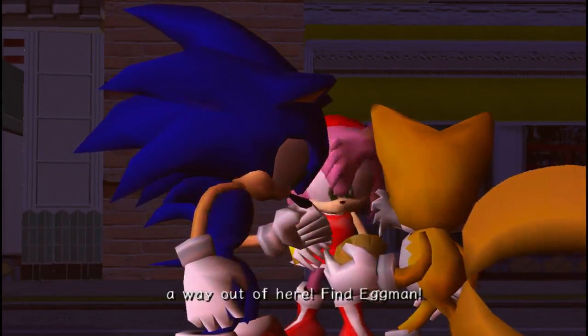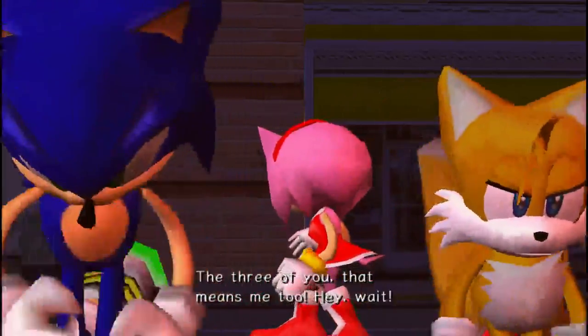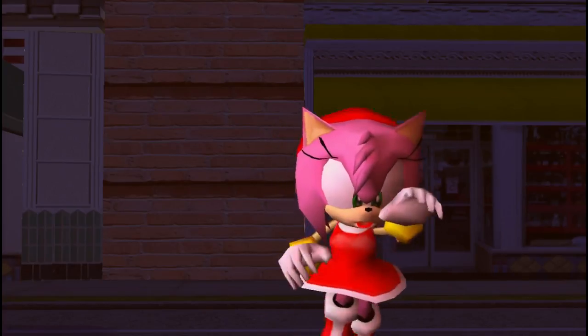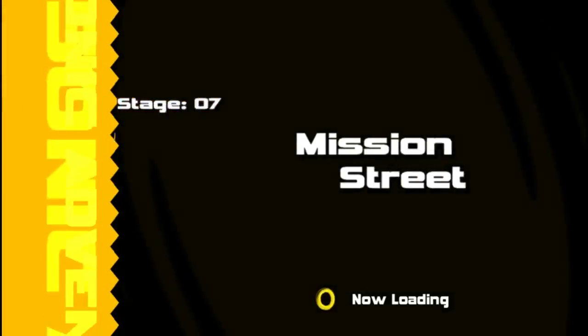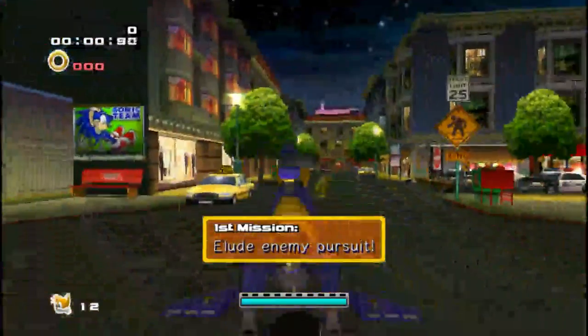You try and find a way out of here. Find Eggman. Alright, what stage is next? Mission Street? I think so. Yep, Mission Street. Stage 7. Wow, we're shooting through these.